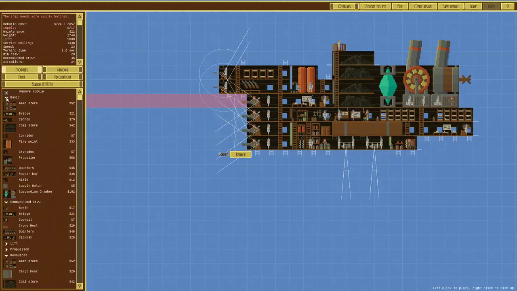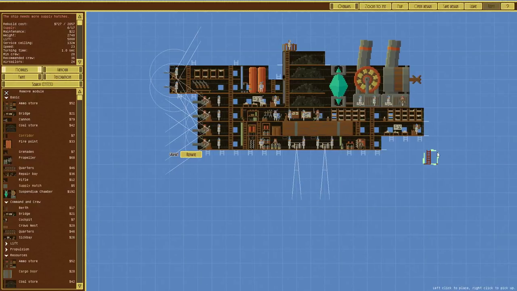You always need some corridors for the people to move up and down. And then I totally forgot about the supply hatches. So we need one, two, three, we need. That's still quite expensive, this whole thing.